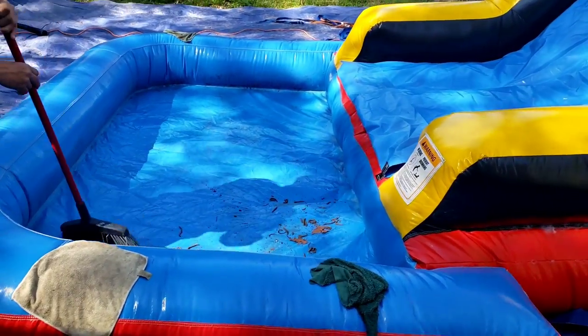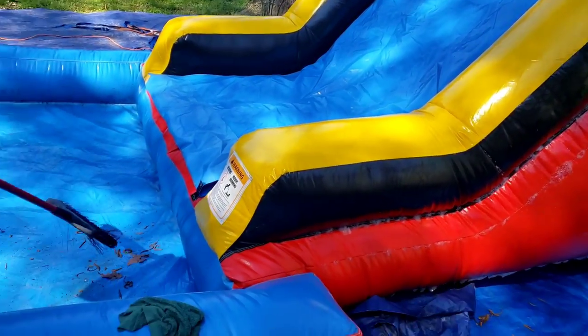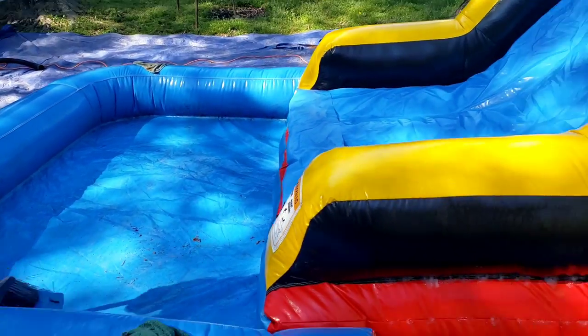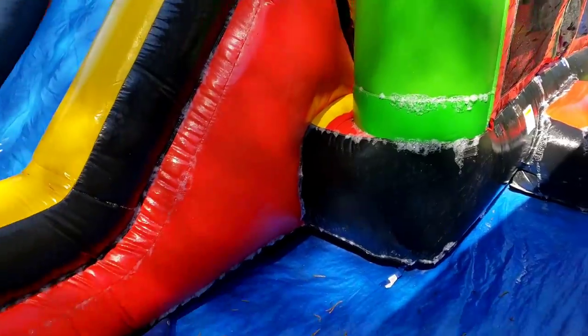Guys, check it out. We are getting this bounce house clean real quick. I have the vacuum ready. We're gonna vacuum this side. We also gotta vacuum the inside.